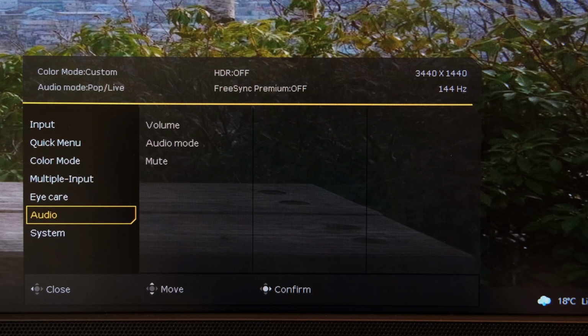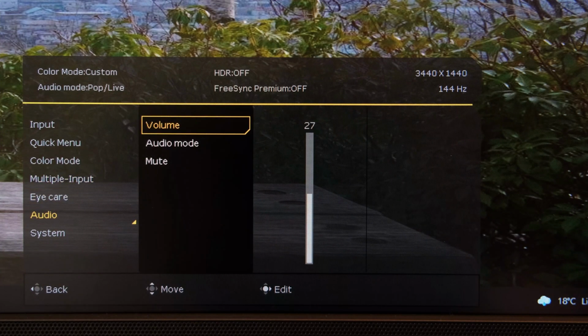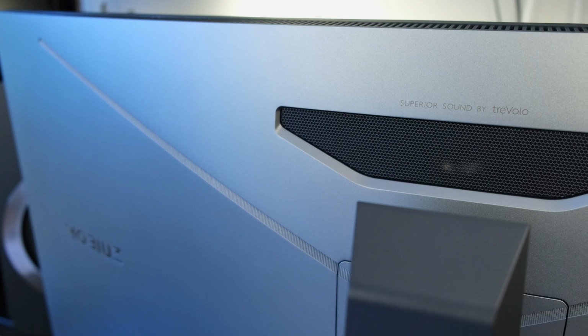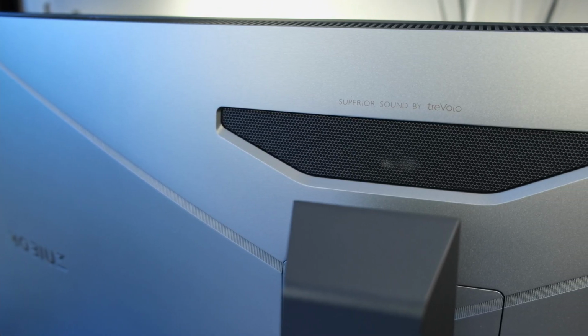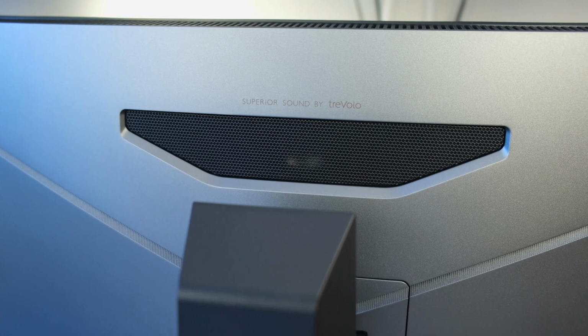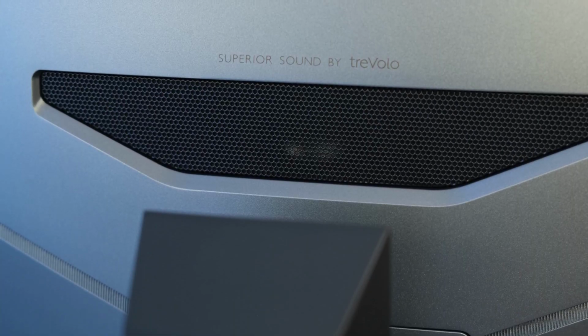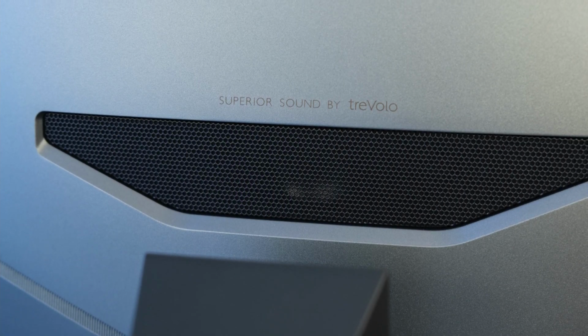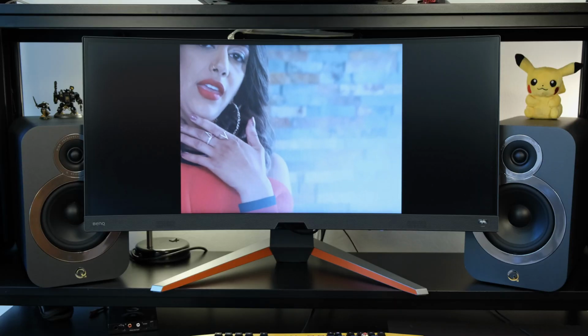Now, as for the audio, I'm actually extremely impressed as to what BenQ have managed over here. I've reviewed over 180 different monitors and have reviewed over 400 audio related devices, and I can safely say this is the best sounding monitor, period. To give you a little bit of a snippet, here's a short little audio demo.